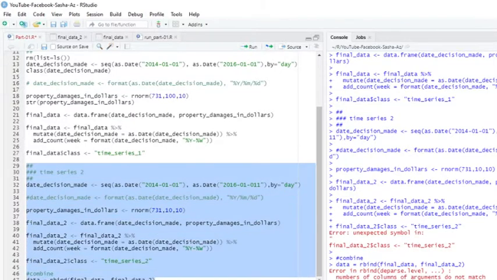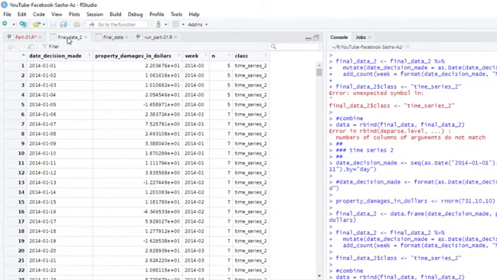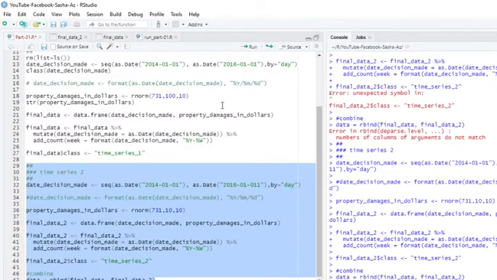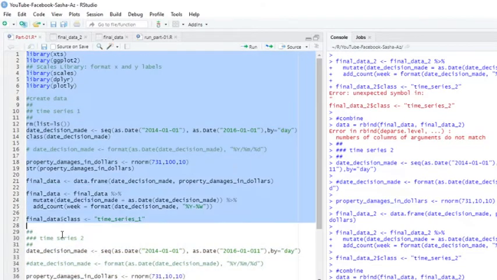Let's just come down and run time series 2. Much better. Let's run this back from the top.